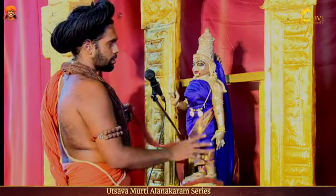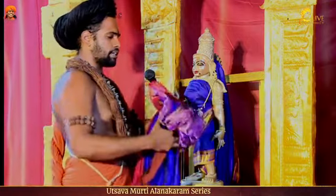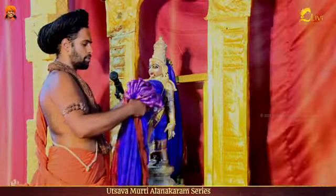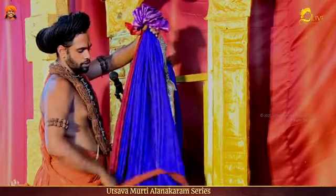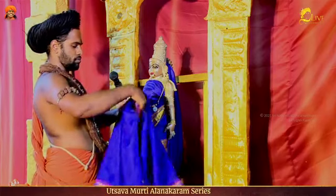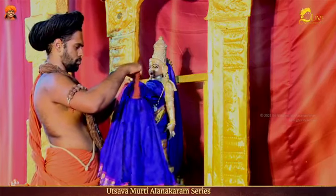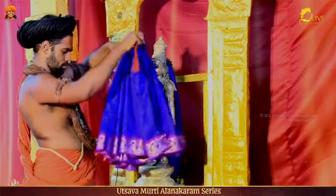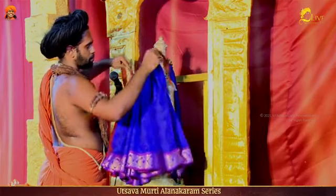This is the basic way you should have it. Now take a saree, a complete saree, a full saree, an old saree preferably. Pleat it completely, like how we used to do for the Utsava Murtis. Then fold it in half and put a rope through. You can see this is a complete saree. Put a rope through and tie it on.